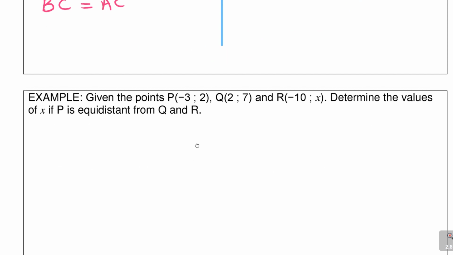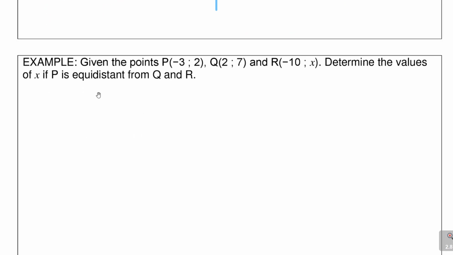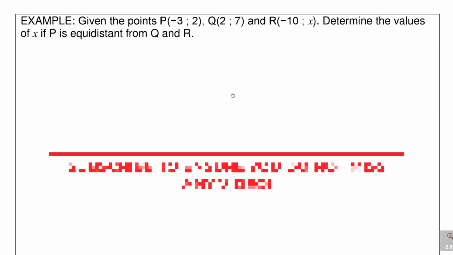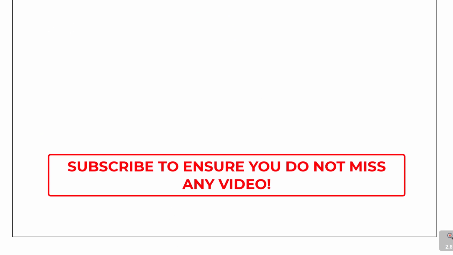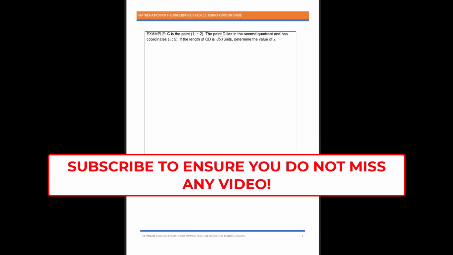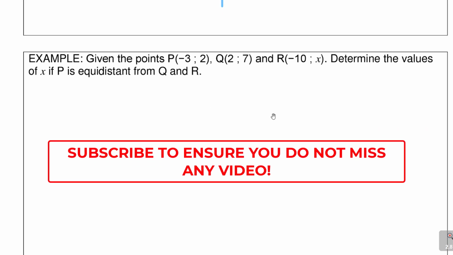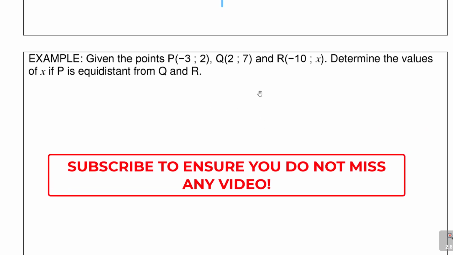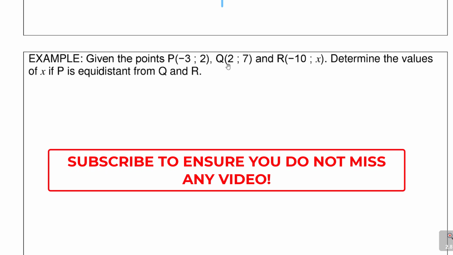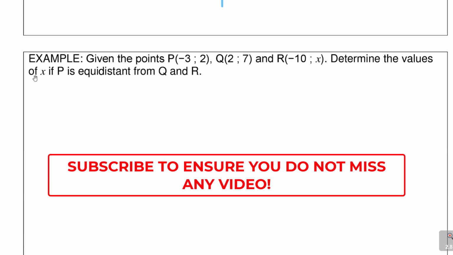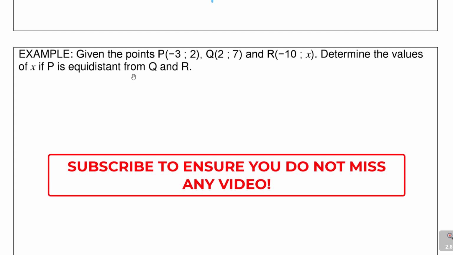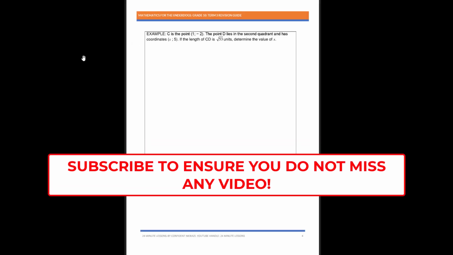Alright, let's just move on for the sake of time. It says example here. Let me see if time allows, and look at the next one here. Look guys, unfortunately my time does not allow. I need to stop this one, but this is the next part that I wanted to give to you: given the points, determine the values of x if P is equidistant. Very important part. Look at the next one again.